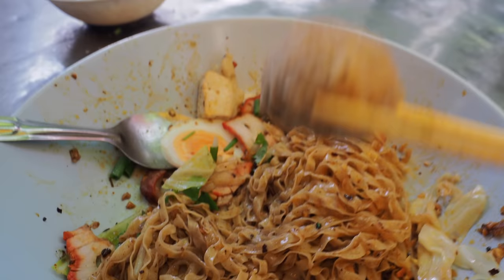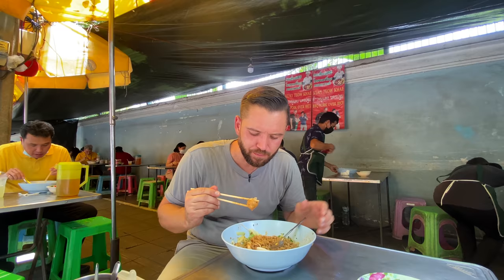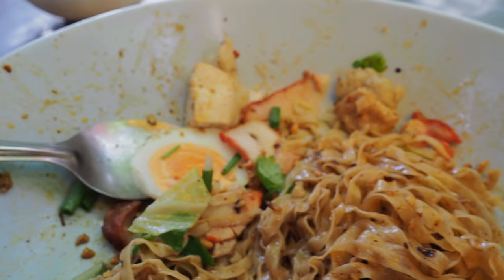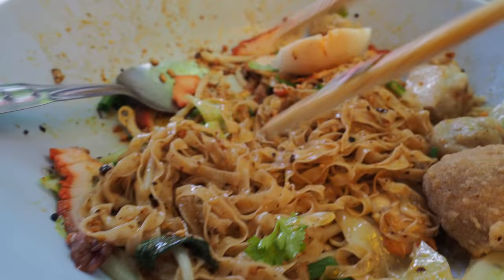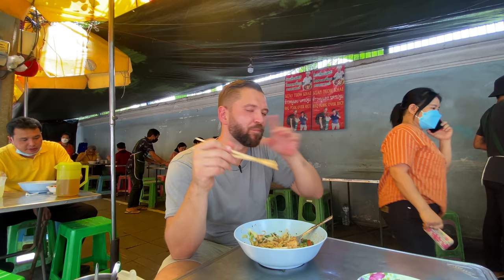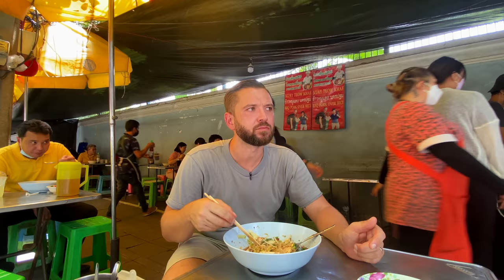All right, I'll try the pork ball, I think. She told me that was pork, but it might be, but it tastes like fish. Like a fishy sponge. Could take or leave that, I'll be honest. Oh. The pieces of tofu, I like. Again, everything's just coated in that oil and the lime juice. The spring onions. The mordang is, as you'd expect, slightly on the sweeter side. It's good though, it's smoky, a little bit sweet.